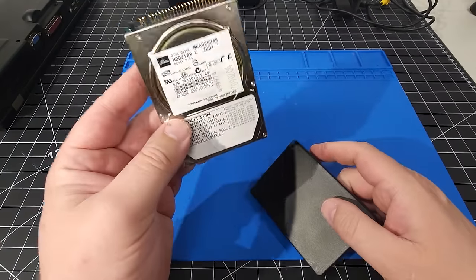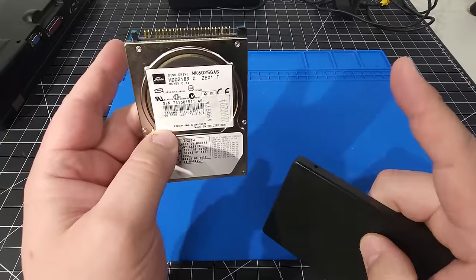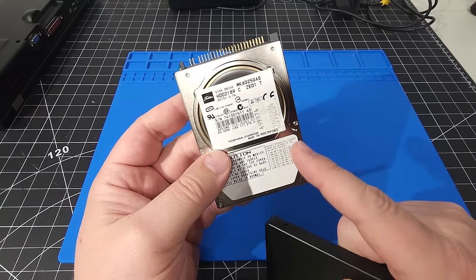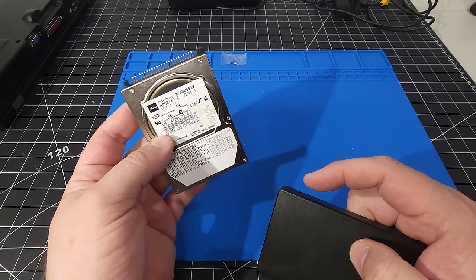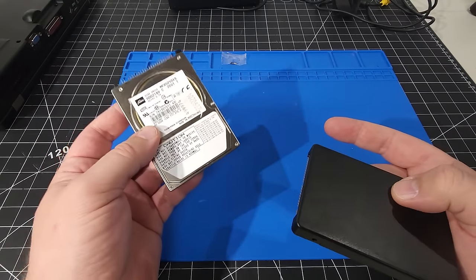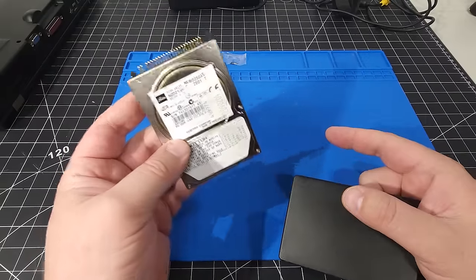So what I've done here is I've copied the data over from the IDE drive, took a full image of this, and, interesting fact, it took 5 minutes and 41 seconds to copy the data from this. So basically to take an image of this IDE drive. And this is a 60 GB drive. And it doesn't take an image of the whole drive. Obviously it does the data side of it. It knows how much free space there is, but it didn't copy 60 GB of data. It only copied what was on the drive.